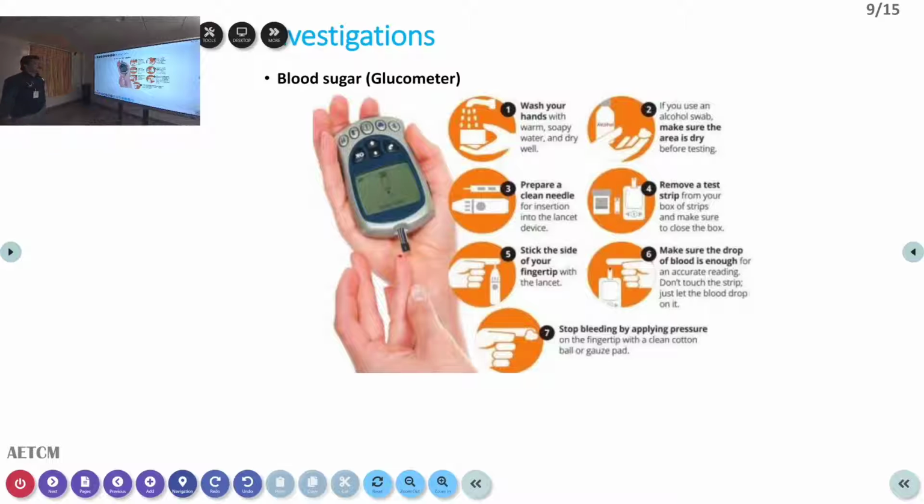Now, blood sugar values can be taken with a glucometer in the emergency room, but remember, there is always a 15% error in glucometer values compared with venous values because of errors in technique. You can see here the technique is clearly mentioned. I am not going into the technique of how to take it, but too much squeezing, or adding spirit to the finger, all these things will create problems in a glucometer value. So you always think about a 15% error. It can be 15% high or 15% low. That is a normal acceptable error.